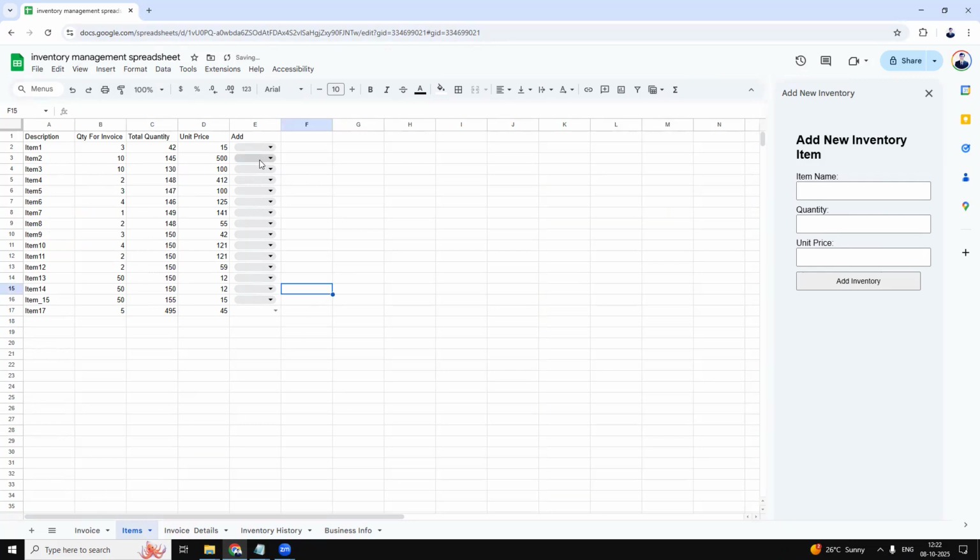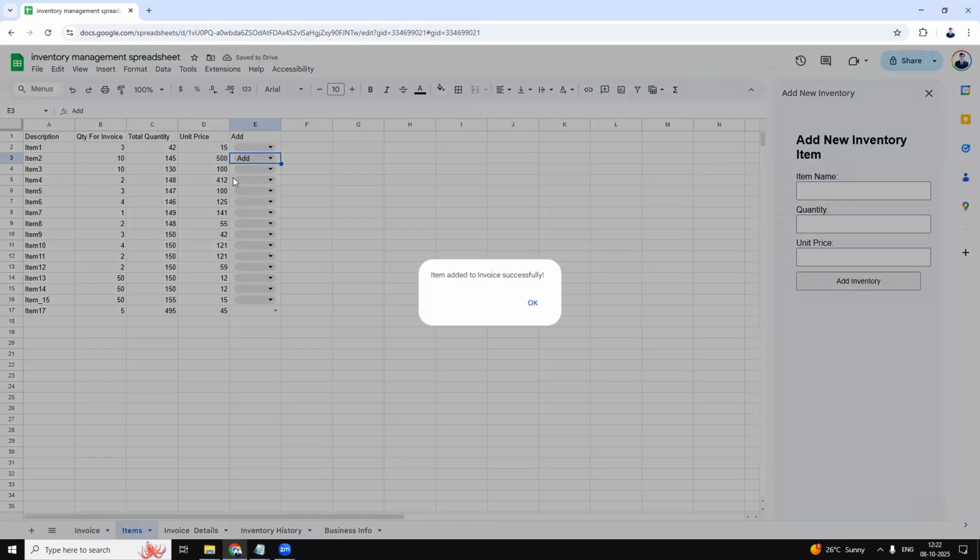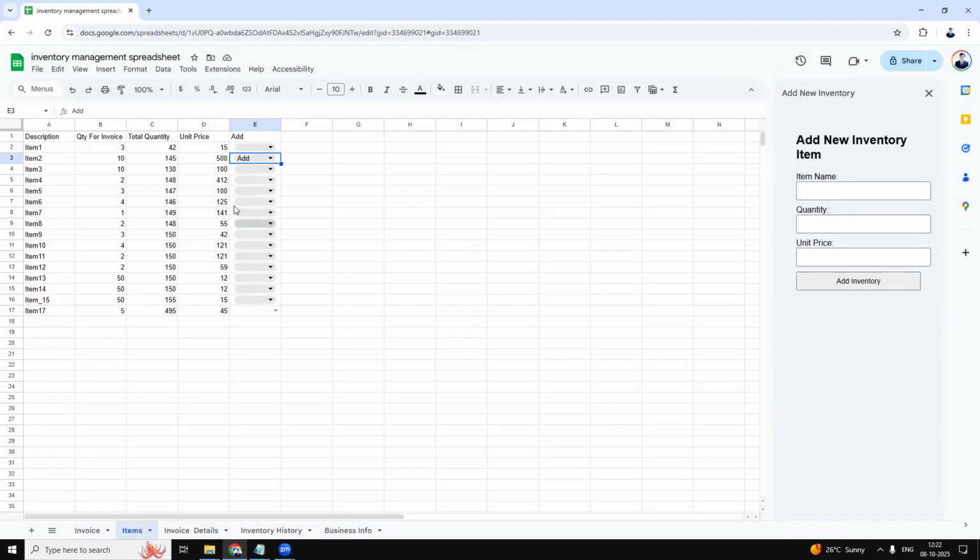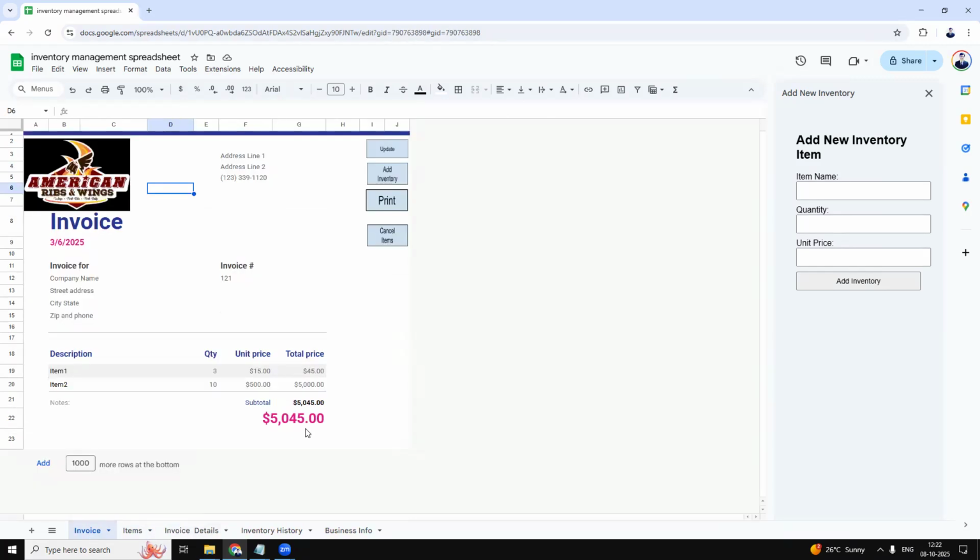I'm just adding 10 here and adding it to the invoice. Now my current total quantity is 145. So 145 minus 10 would be 135. I'm clicking on OK and it changes to 135 now. And if I go back here, this total invoice template automatically gets updated.